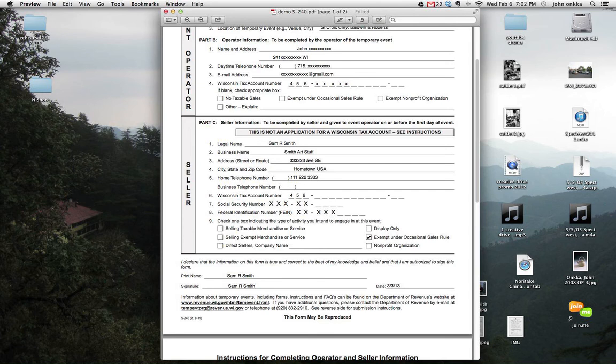So that's basically how you can fill this form out using Preview and working with a PDF. The following video is going to show you how you can actually add your signature to the signature space and do it quite quickly, so that it's your official signature and it'll look great. It'll be a handwritten signature that'll be added to this.